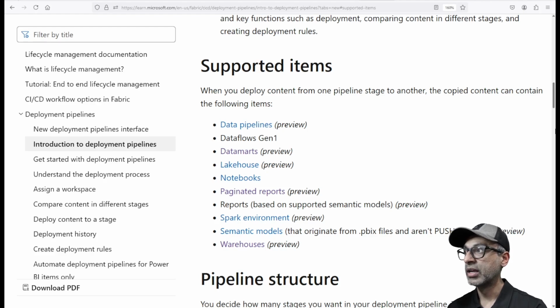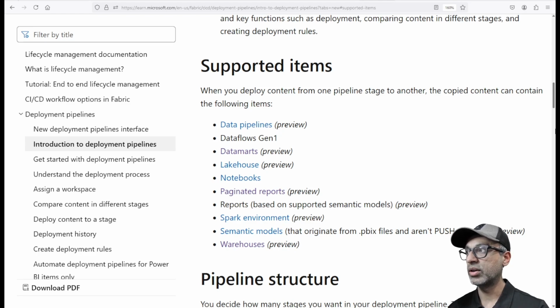So looking at this, what I feel is, deployment pipelines is good. Of course, it's in preview. There's a lot of things in preview. That's something definitely to keep in mind. But for an enterprise solution, I don't think it's there yet, because for any enterprise solution, we definitely need the ingestion mechanisms to be deployed as well. Not just the semantic model or the lakehouse.